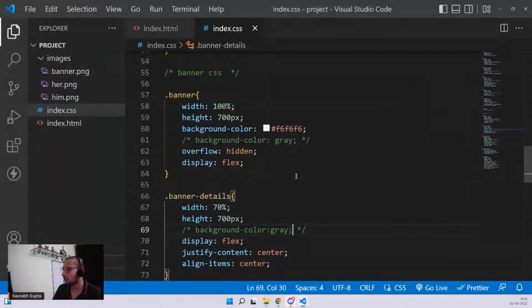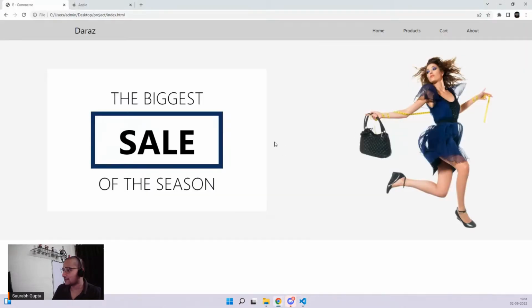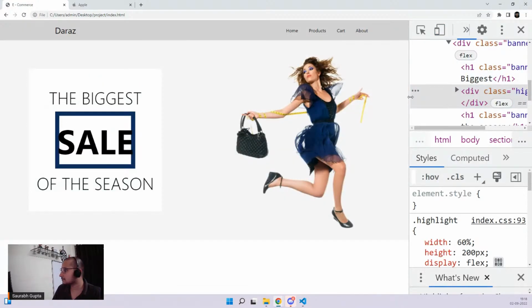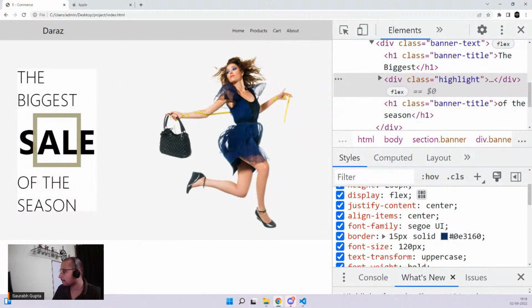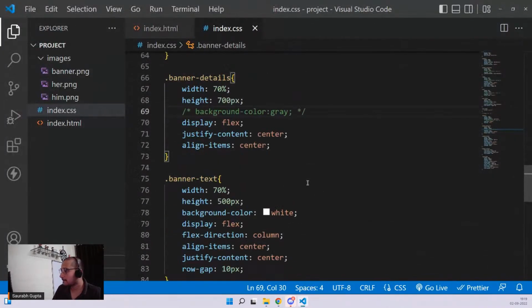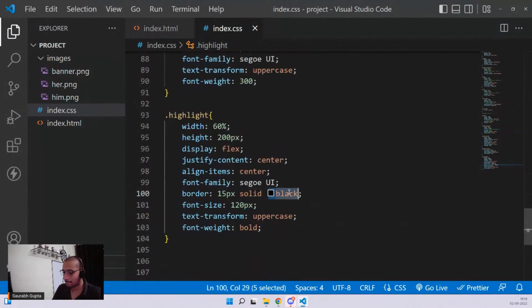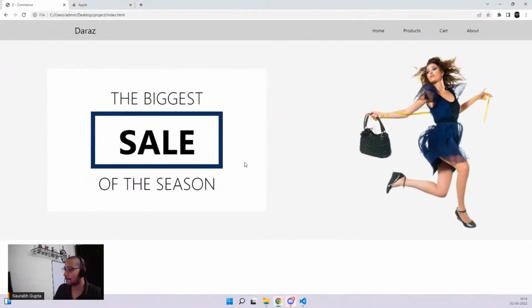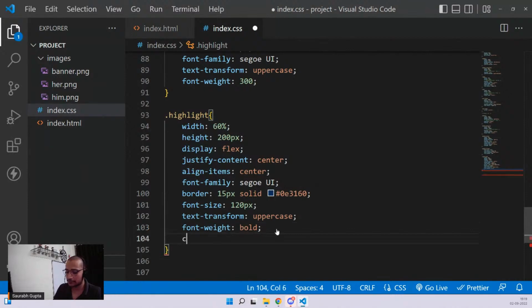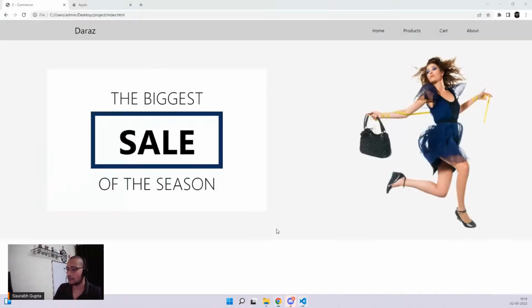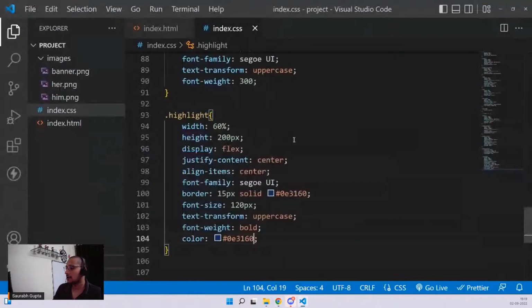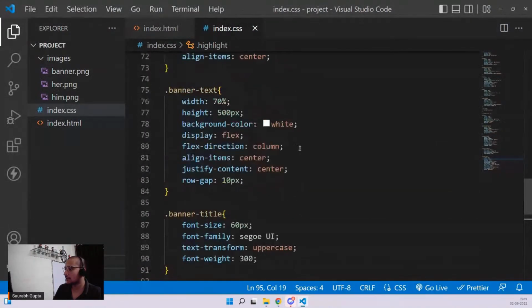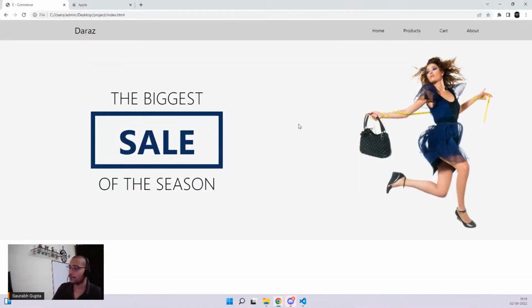Yeah, kind of, but I forgot to take that color. Yeah, let's take that color. Okay, and also text color like that, and remove the white from the background, and here we go.